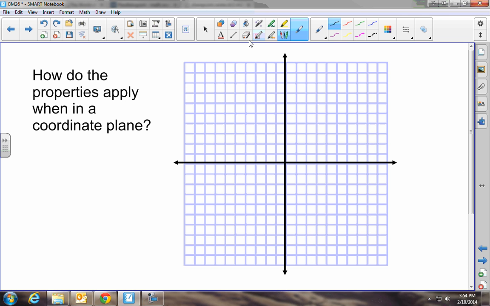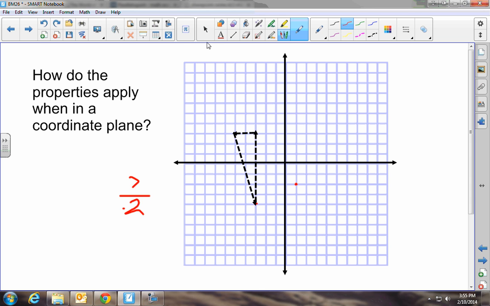So sometimes what we'll see is these properties used in the coordinate plane. So they might give you a point here, and a point here, and a point here. And they would ask, where would the fourth point go in order to make a parallelogram? Okay? Real simple. What you would do is figure out, well, what's this slope? Okay, this slope, it looks like the rise is 1, 2, 3, 4, 5, 6, 7, and the run is 2. So negative 2. So it'll be 7 over negative 2.